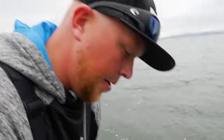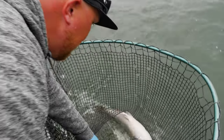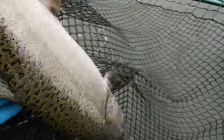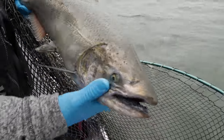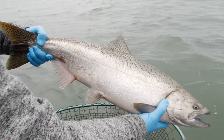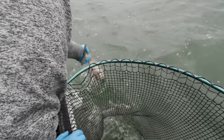Guys, so I'm gonna show you the difference between a Chinook and a Coho real quick. With Chinook, number one, you see these big old spots all over his back, and then right on the mouth, that dark black line is what indicates a Chinook. They'll have spots on their tail and big spots all over their back. So that's a Chinook. There that one goes.